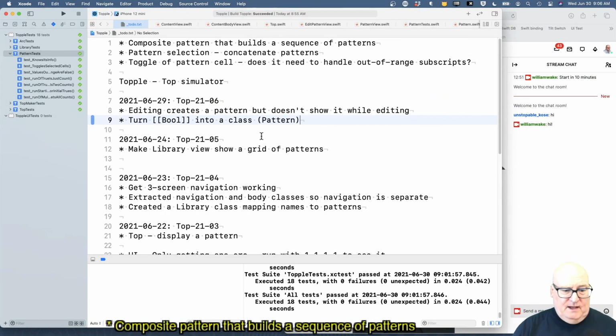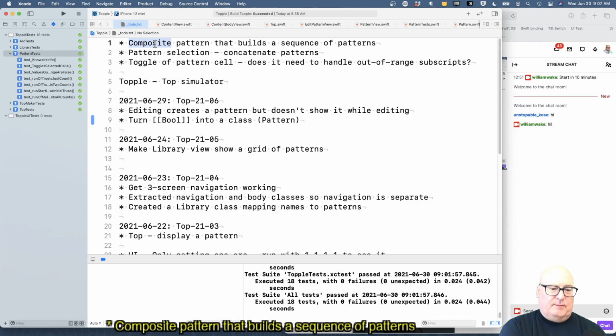Okay, so well, let's see. Sometime between the last 10 minutes of yesterday and yesterday evening, I realized, I was thinking composite pattern, like you had a simple pattern that's just the array of bits, and a composite pattern that's holding the sequence of them. And I realized I really have two choices. Well, I certainly have at least two choices.